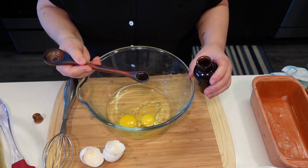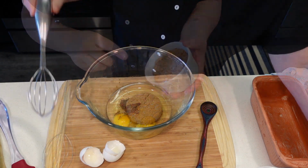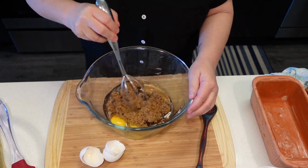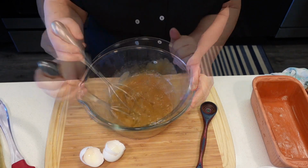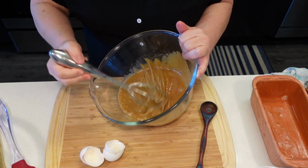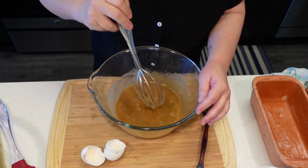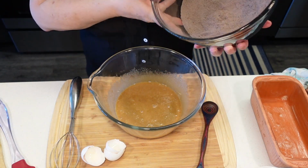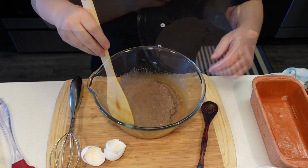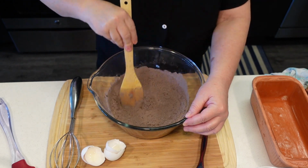We're gonna add a teaspoon of vanilla extract and 3/4 cups of light brown sugar. And we're going to mix that well until we have a nice cream. We don't want any little clumps of brown sugar in there, so make sure you get rid of all of them, okay? We're going to add our dry ingredients. We just want to mix this in, make sure there's no dry flour.